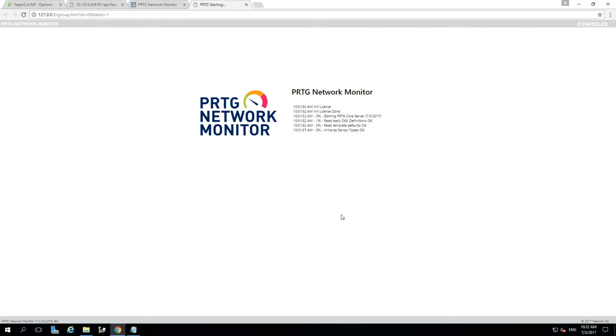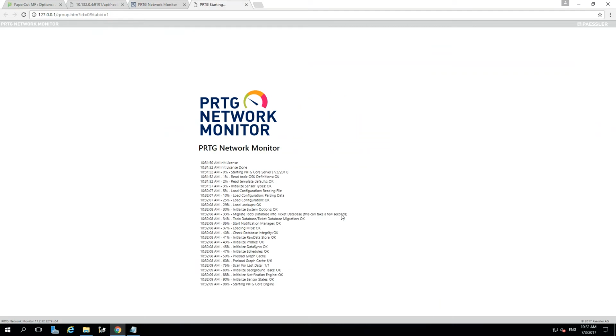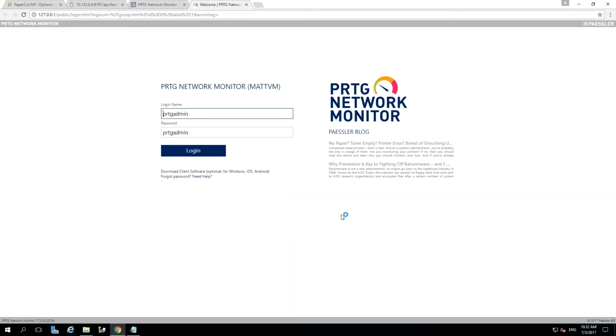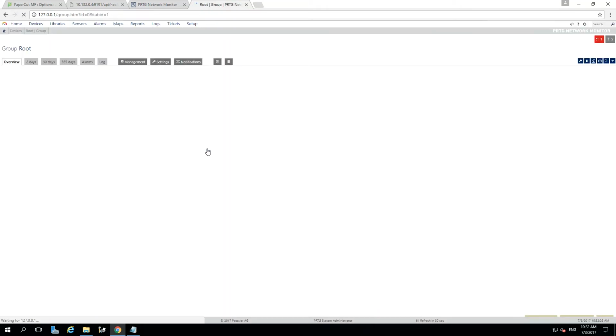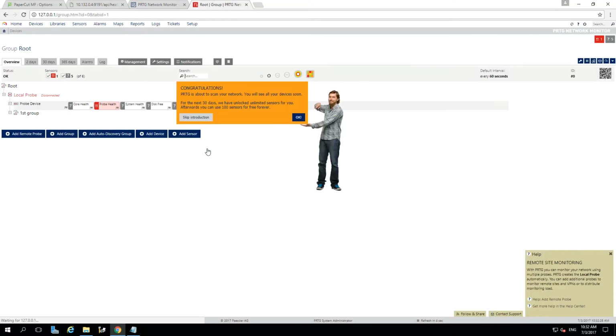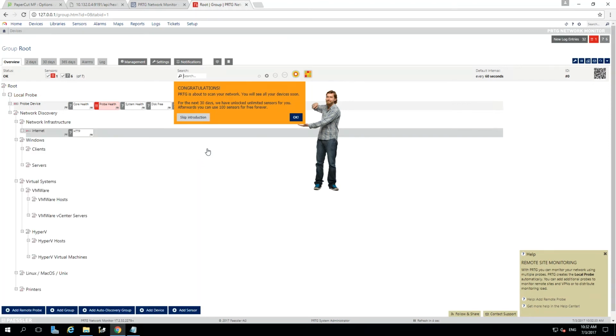Once completed, the PRTG web interface will be opened automatically, and I can then log in using the default account. For security, it's definitely worth changing your admin password for PRTG, as this default account is listed on their website. Once the website has appeared, you will notice one of the Paessler team will greet you and offer to lead you through an introductory tour. If you are unfamiliar with PRTG, I would definitely recommend it. However, in this case, I'm going to choose to skip the first look.